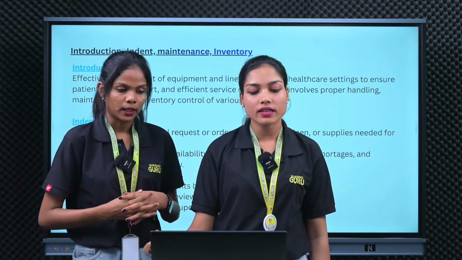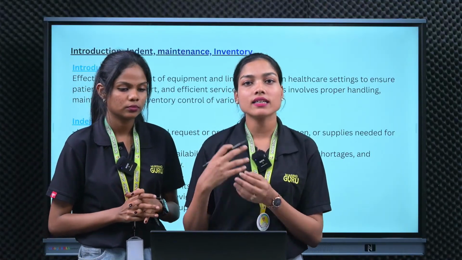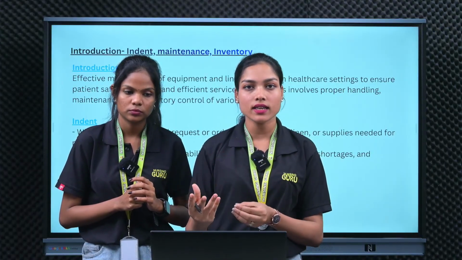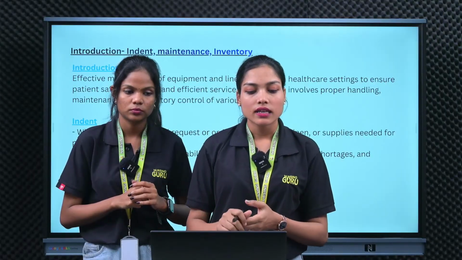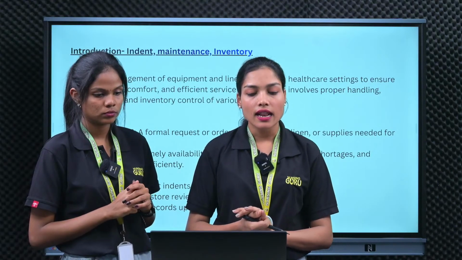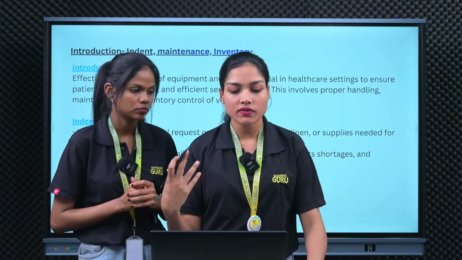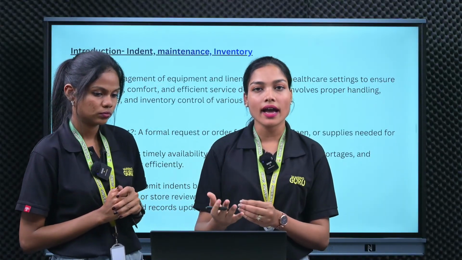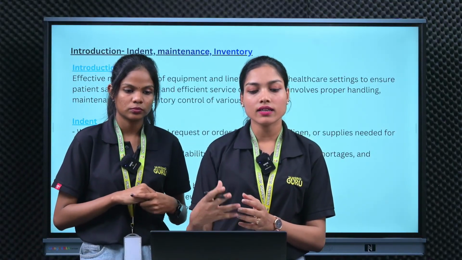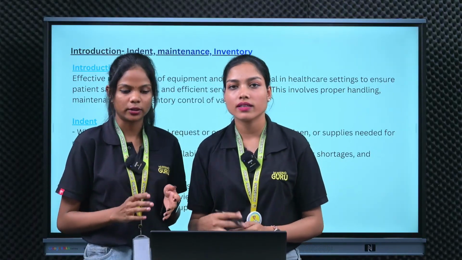Then the process of indents: departments submit indents based on needs. What are the things we need for patient care? The department submits the indent. Then central supply or store reviews and processes the request. Last, items are issued and records updated. We need to issue the items and record the updates. The items are delivered to the ward or hospital setting by the indent.